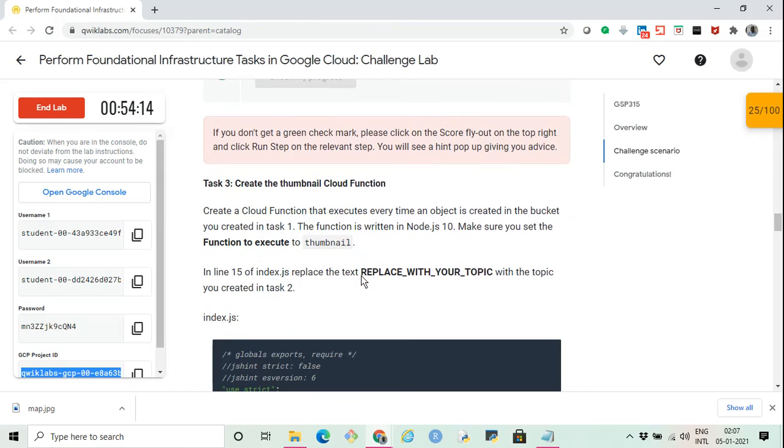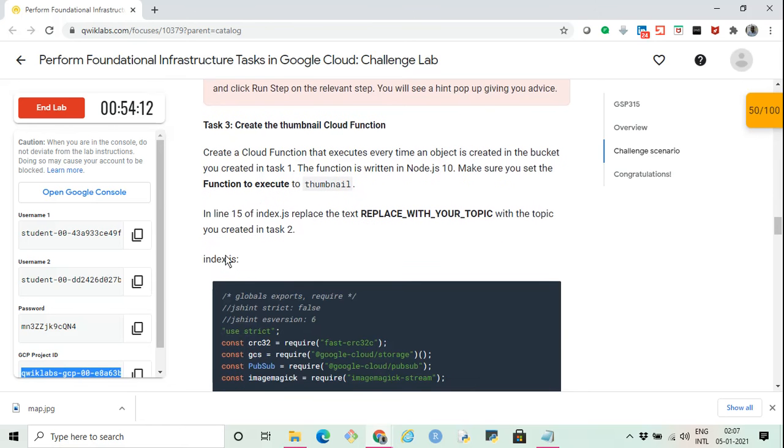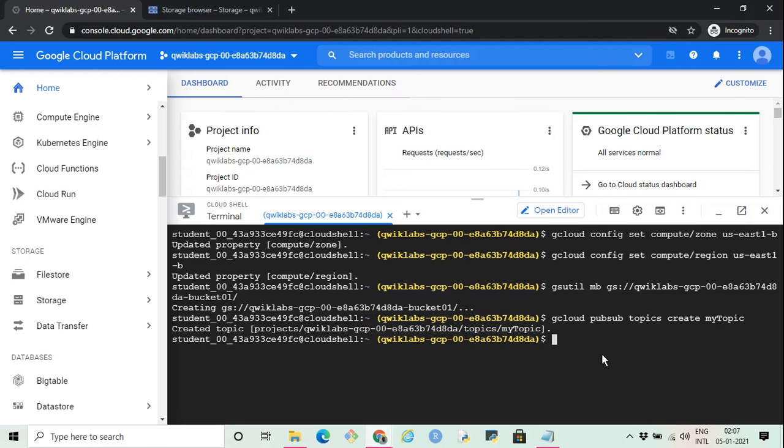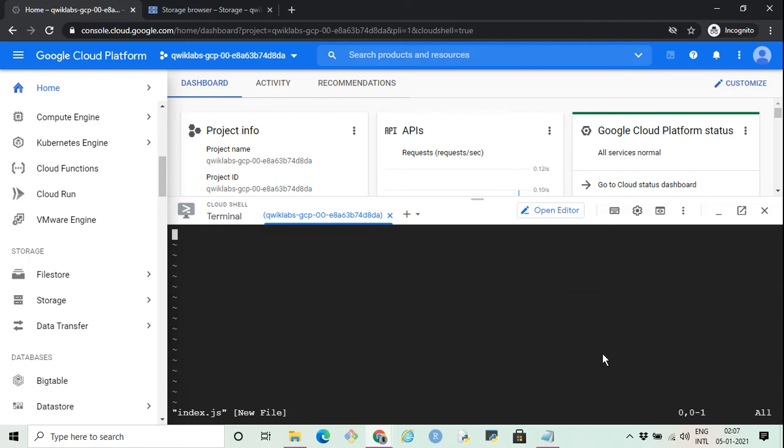Now we have to create a function called index.js, and in line 15 of this task we have to replace with the topic. So let's copy the code and vi index.js.